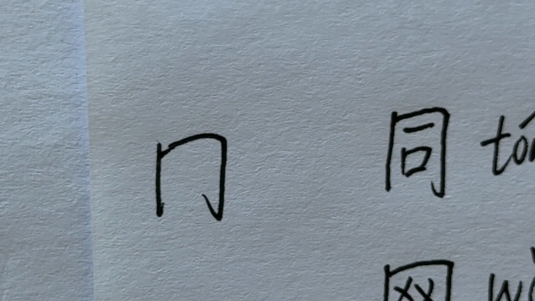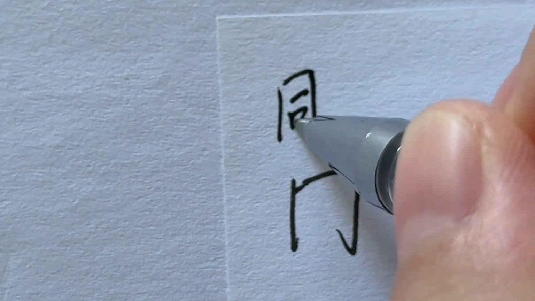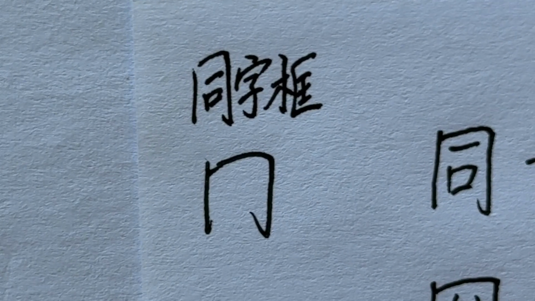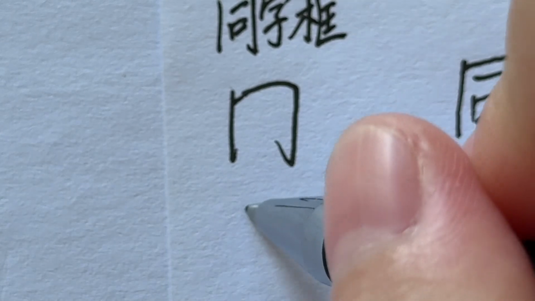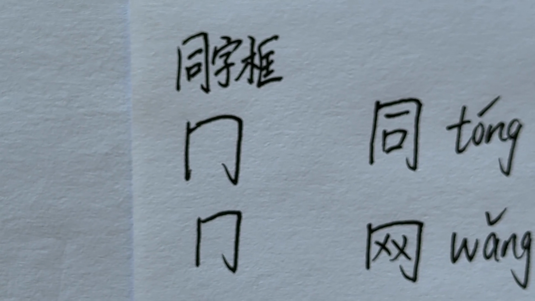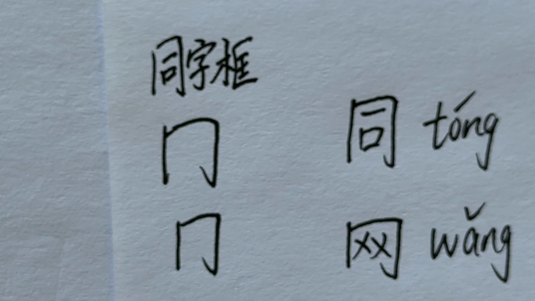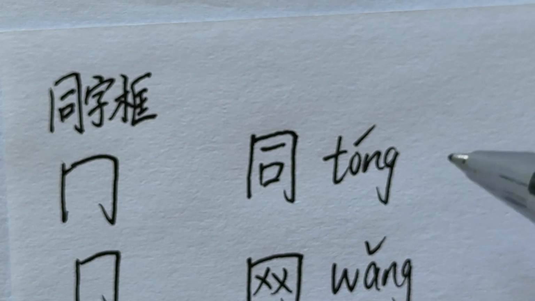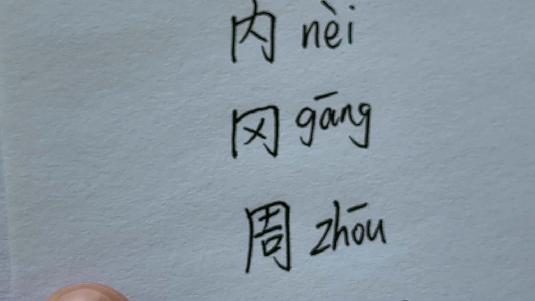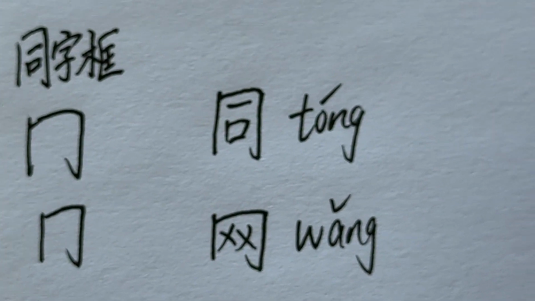Today's lesson focuses on the 同字框 radical, 同 frame radical. Characters containing this radical are usually related to boundaries, enclosed spaces, areas, and containment ranges. Let's check these daily high-frequency characters: 同、往、内、刚、周. All these words are framed by the 同字框 on the outside. Now follow me to write.